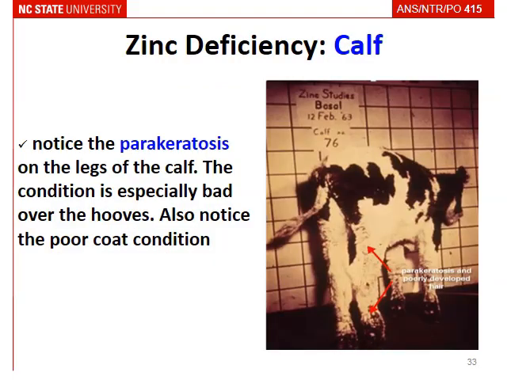So calves are also subjected to zinc deficiency. This one in particular has parakeratosis on its legs over here and also around by its hooves. And if you were to look at this calf, you would see that in person, it's hard to tell from the picture, but it has very poor coat condition. So just remember the extremities, your skin, your bones, the coat, hair, it has the lowest priority for the majority of these nutrients. So therefore, they are the ones that are compromised and where we see the symptoms of these deficiencies.